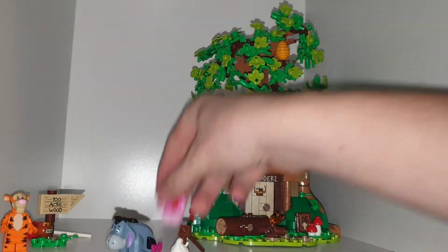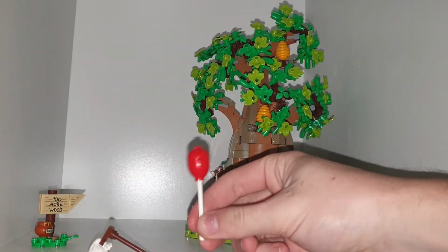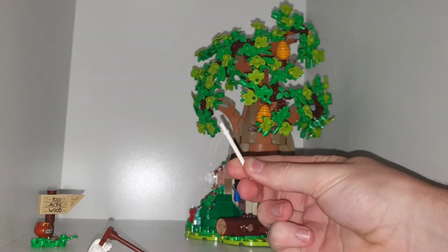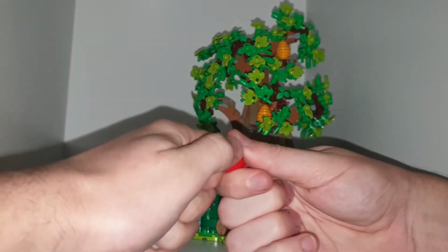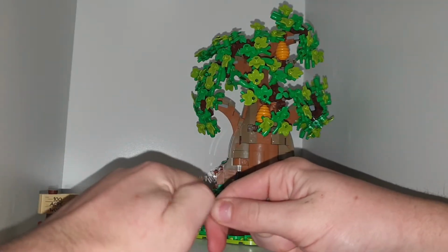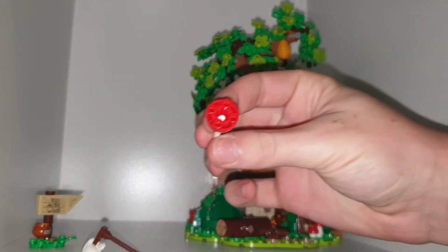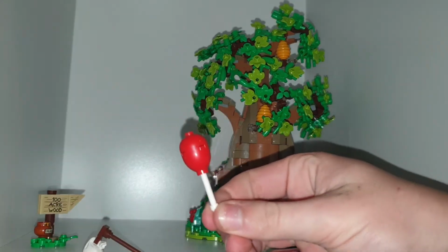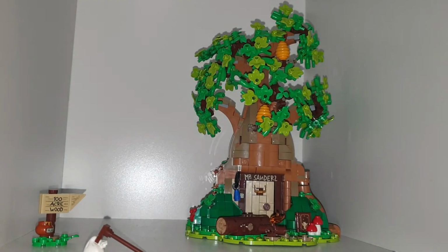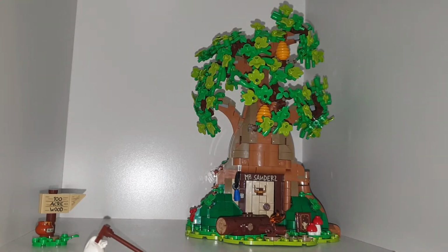And today we're taking a look at the LEGO 100 Acre Wood and its builds. So, first off we have a Pennywise Balloon here, which is made up of a little stick piece in white and two ball pieces connected together. I do believe this is a new bottom piece for the ball, because it does look basically meant for a balloon. It has 4 studs on the top, so it can connect here, and if you put it in the other way around, the stick can go shorter. So depending on if you want a long stick for the balloon or a big one, due to the fact that Winnie the Pooh does get blown away on one of these red balloons, because you'll float too.